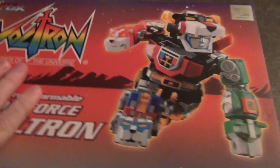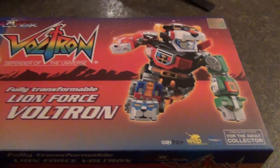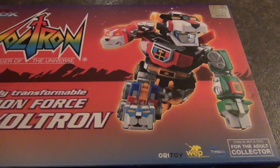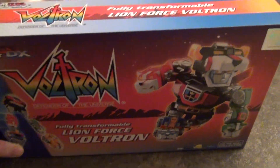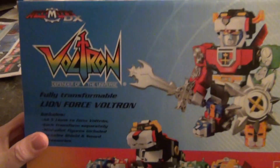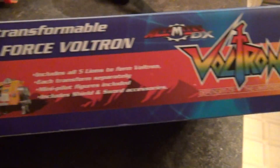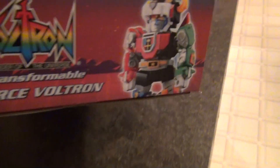Alright, enough about Jason. Let's review Voltron, Defender of the Universe. We're going to start with the box. The San Diego Comic Con exclusive box actually looked like the old box, which was neat. I definitely would prefer that over this box, but this box still looks kind of cute. Not a very big box. On the sides you have Voltron, and on the back we see the five lions with the five little mini drivers, and Voltron all combined. I bought this one because I prefer non-metallic paint — I don't like metallic paints that much. This box notes it is not a toy; it's for the adult collector. Toynami.